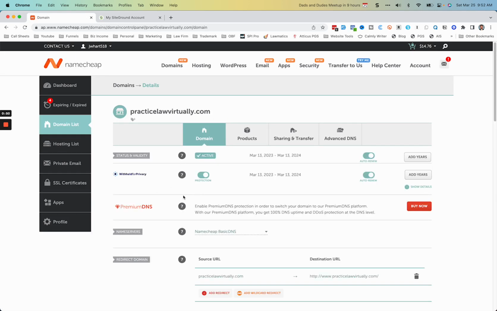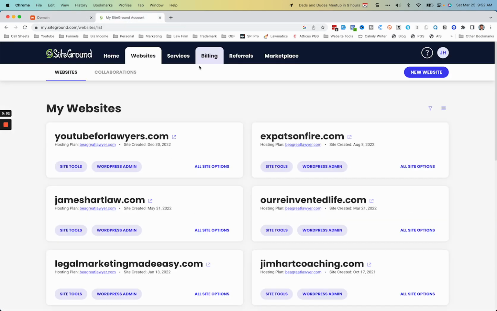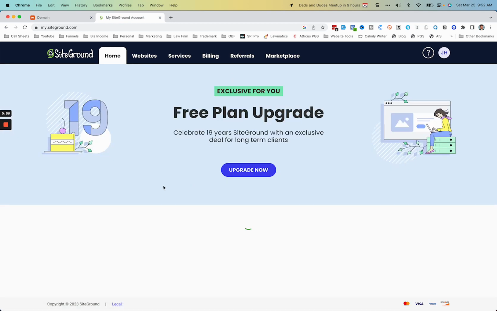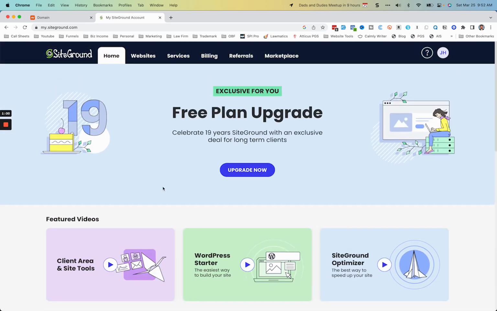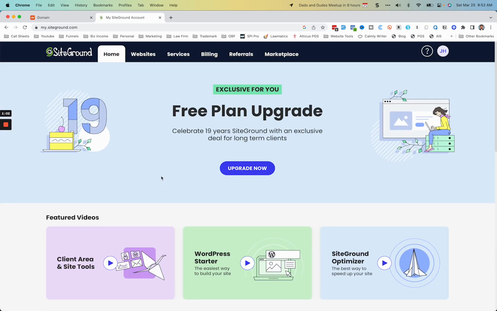And then what we're going to do is you're going to go into a hosting provider. Now the hosting provider that I like to use is SiteGround. If you haven't used SiteGround, it's fairly easy. I've never had any issues with them. I've not had a lot of downtime. As a starter service, I think they're great. If you take your law firm to the next level and you really start getting a lot of traffic, you'll probably want to upgrade to something better. But when you're just getting started, I think SiteGround is a great choice.